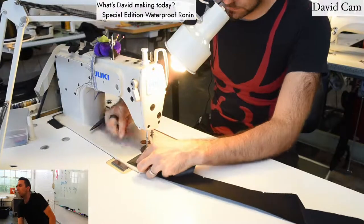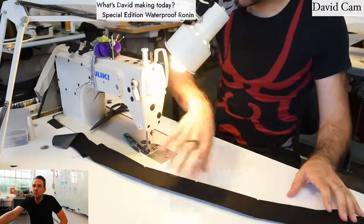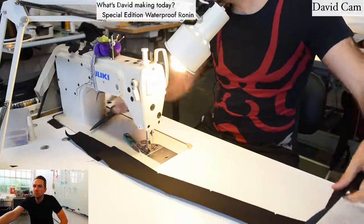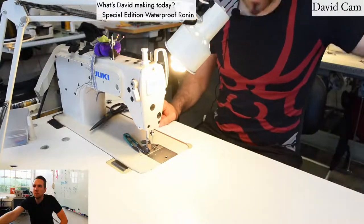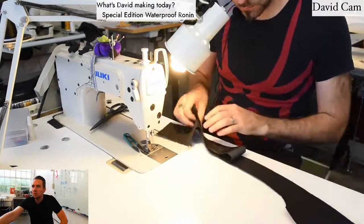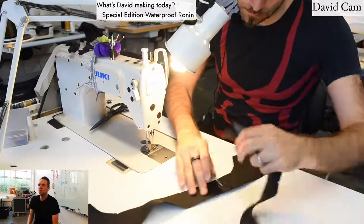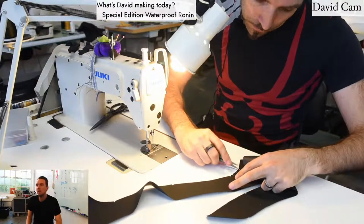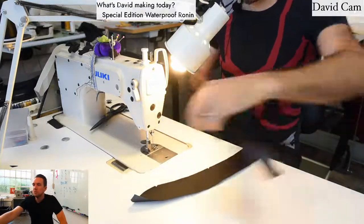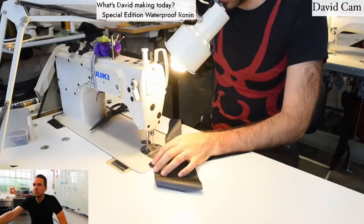What are those? So these little small parts are just gonna be part of the panel or the liner. Yeah, so this is the bottom facing, so it'll go around the bottom hem of the back of the jacket on the lining side. And the other little pieces that we're doing are the same thing, but for the sleeves. Yeah, so the little parts are going to be used in the sleeves. And I think we got a pretty good shot. Yeah, this is the collar. So there's two pieces that are opposing curves that makes it fit to the back of your neck nicely.